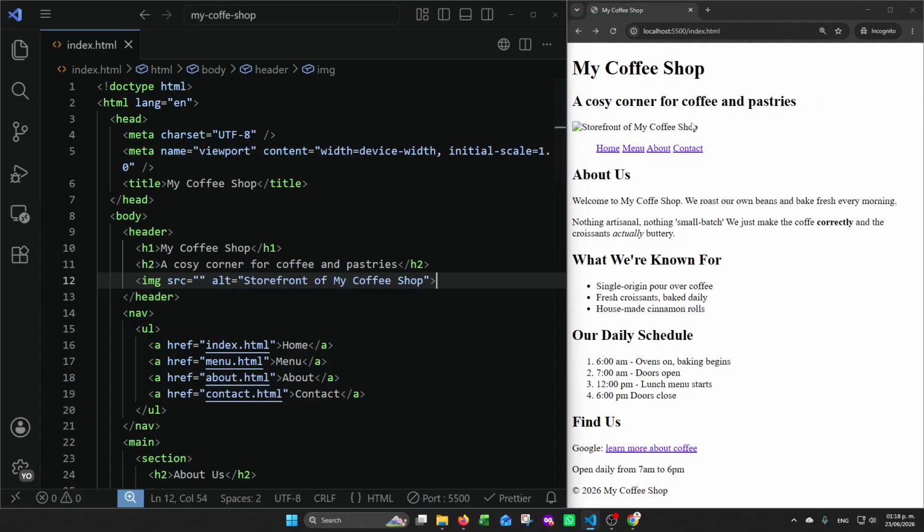Look here, since we still don't have the source of an image, it is displaying the alt. What we put in the alt is what is displayed.